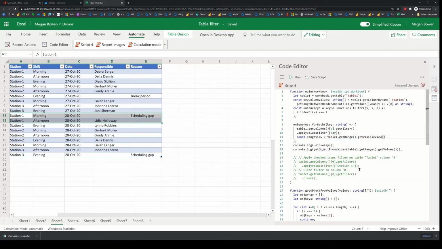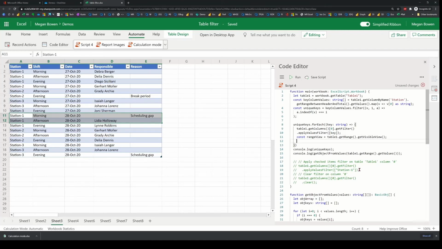And visible view is very similar to range, except that it's only giving me what's visible on that range with some methods that are applicable. So it's not exactly range, but it's sort of a view on top of the range. And then I'm going to collect the values of the objects for each of that.